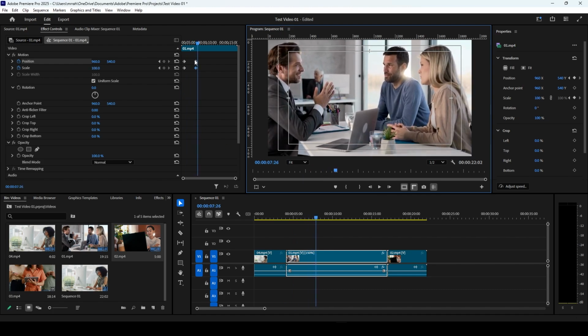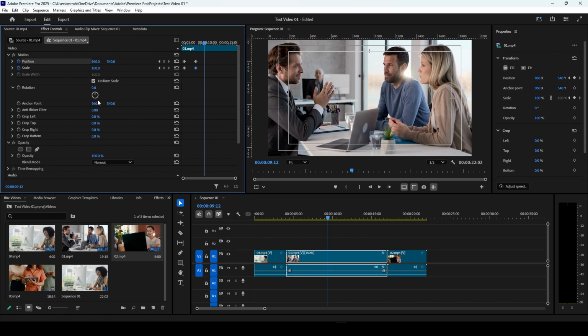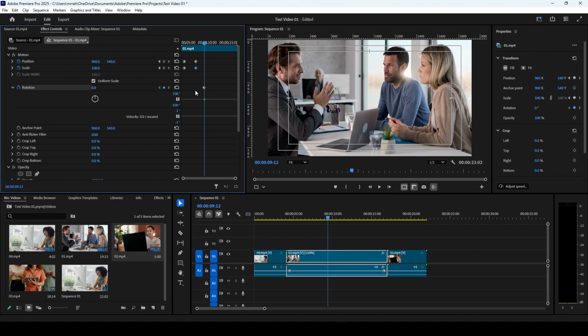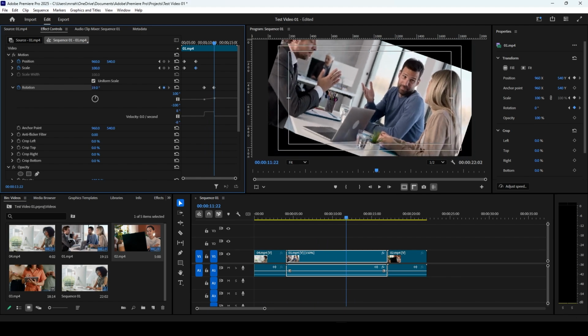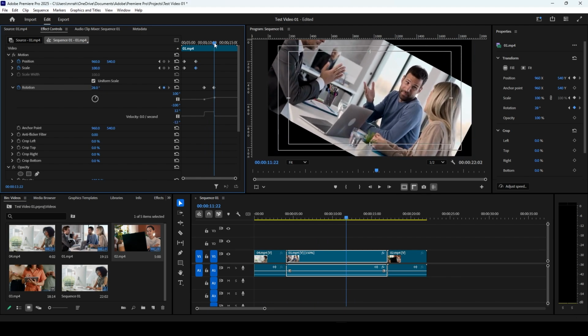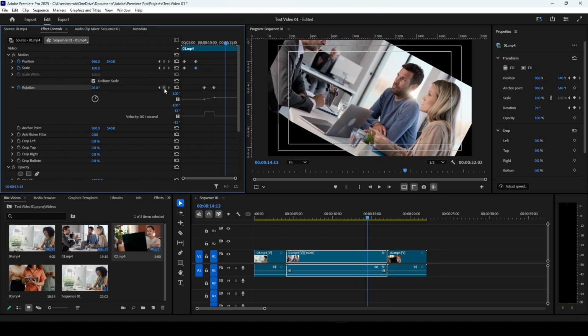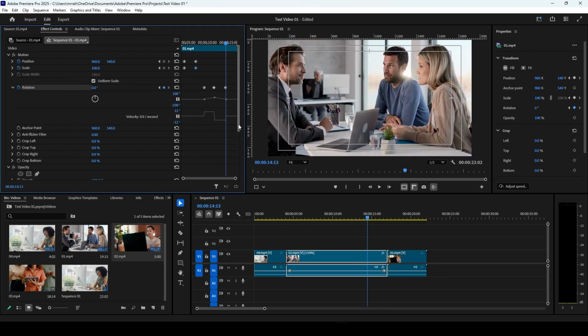You will see that the value of the position is moving dynamically. And the same we will do for rotation as well. How can we do that? We can simply create a toggle option for rotation, and after that we will create another keyframe, and over here we will rotate our video to around 28 degrees, and then we will create another keyframe where we will reset its value.